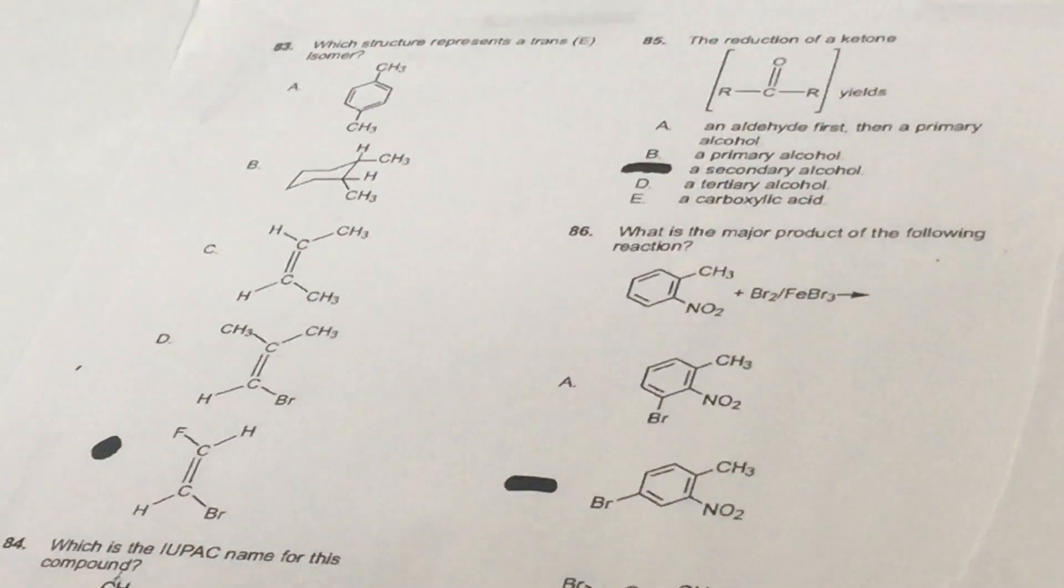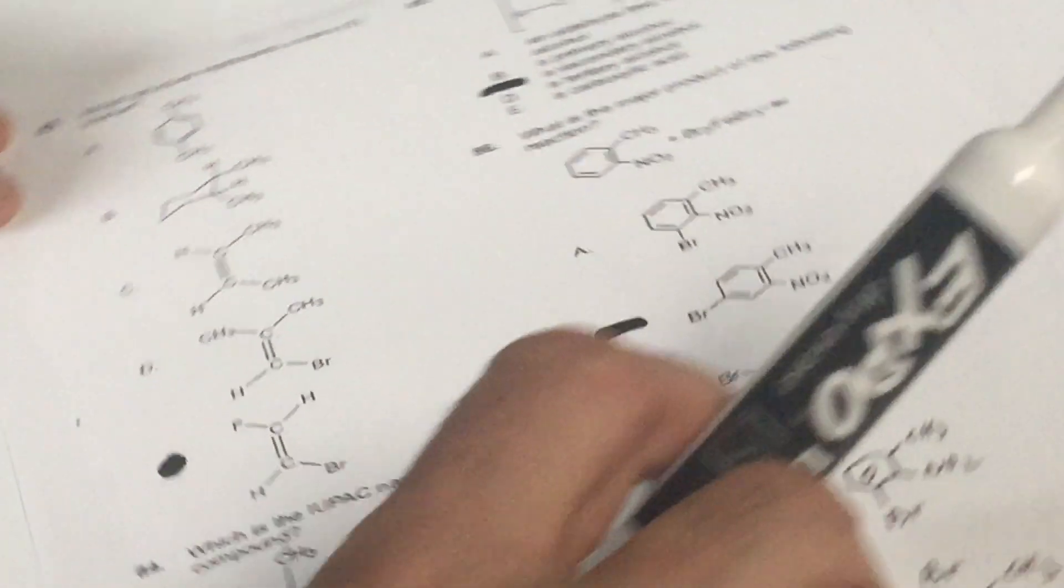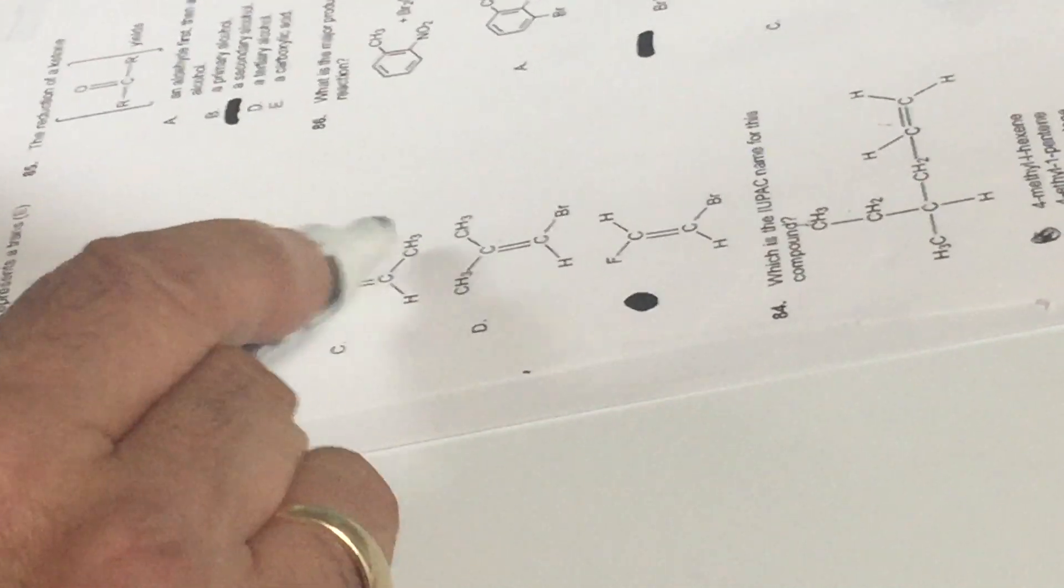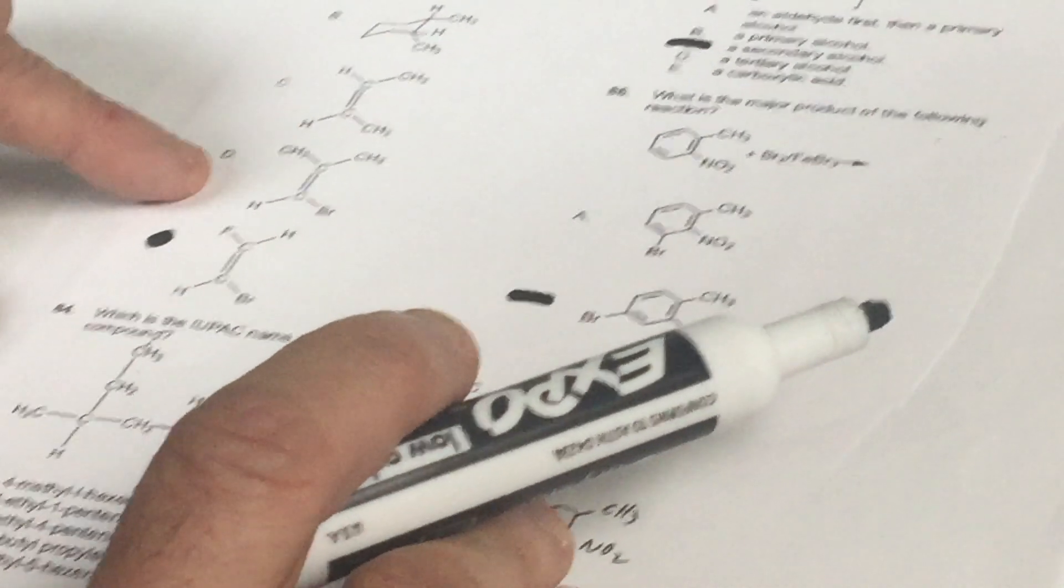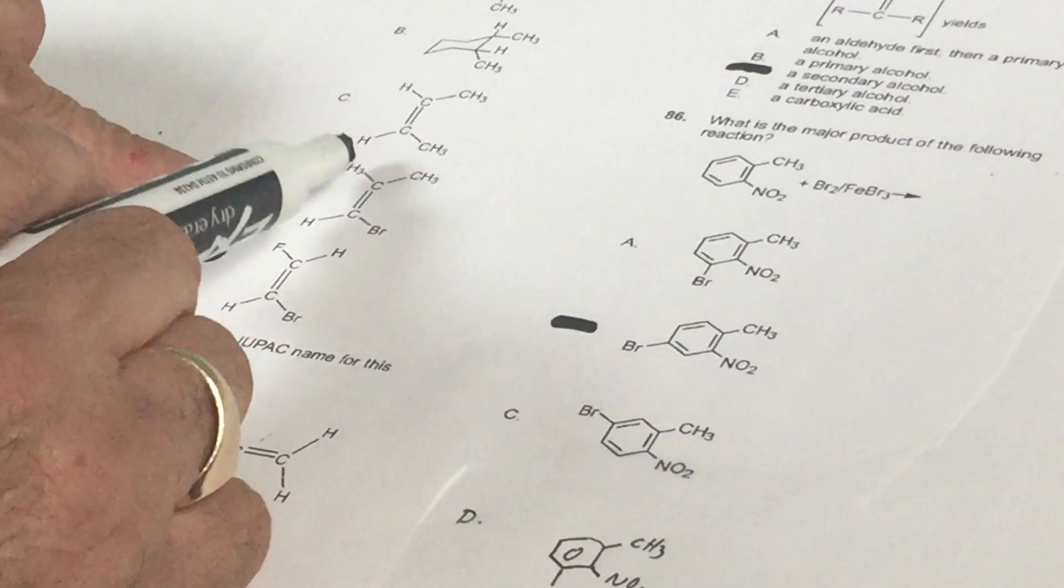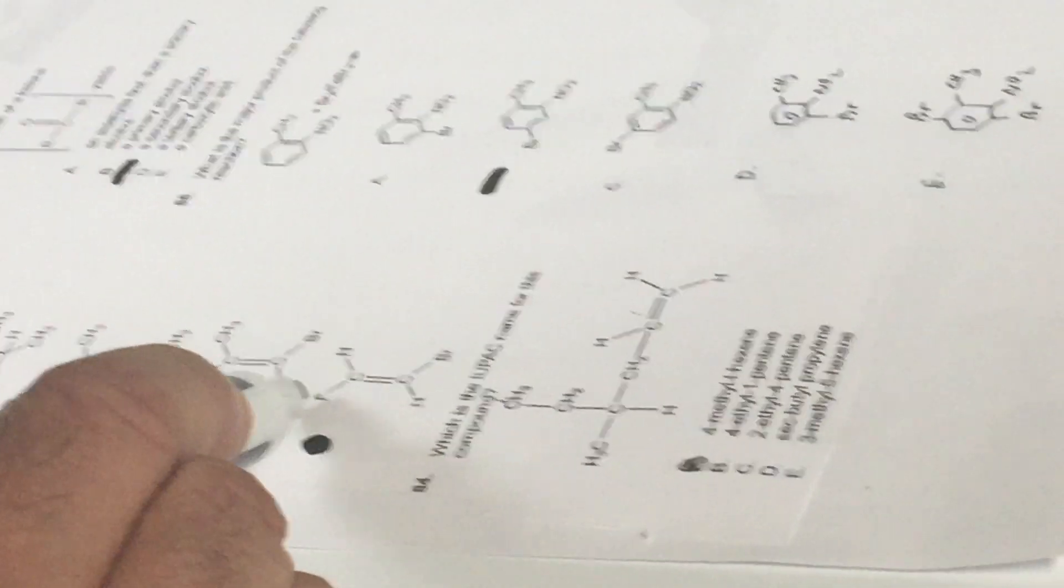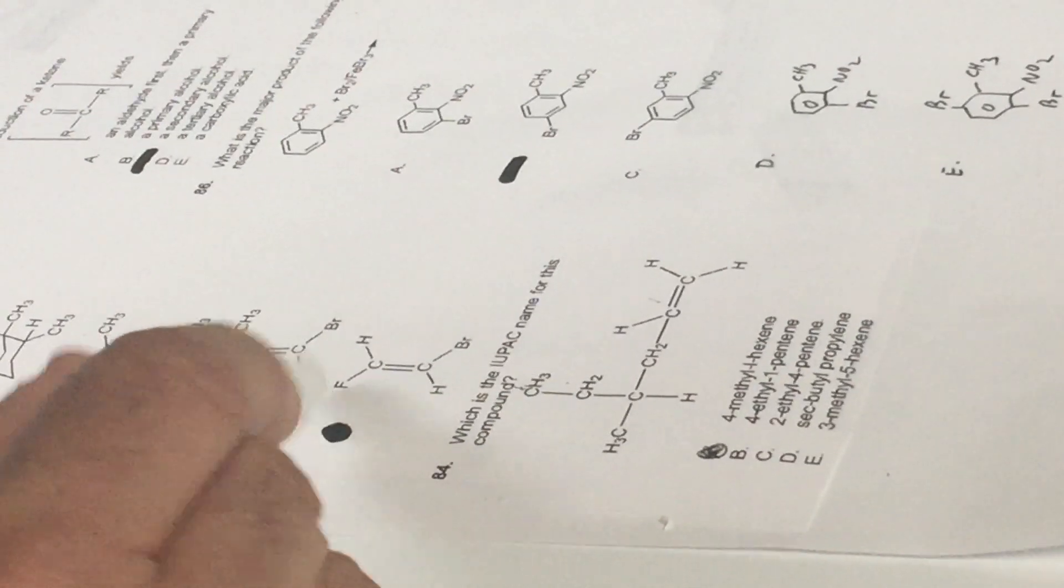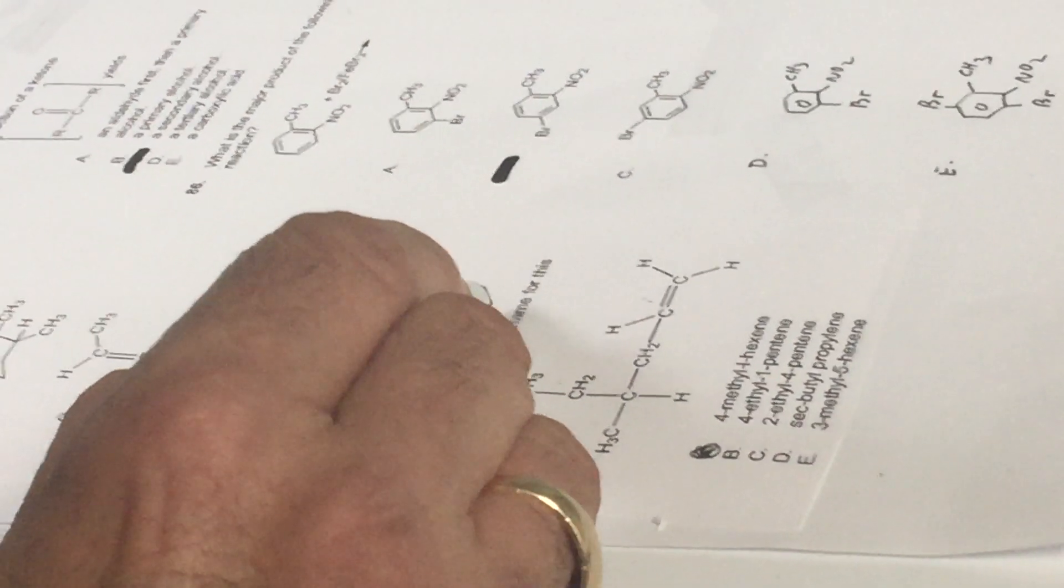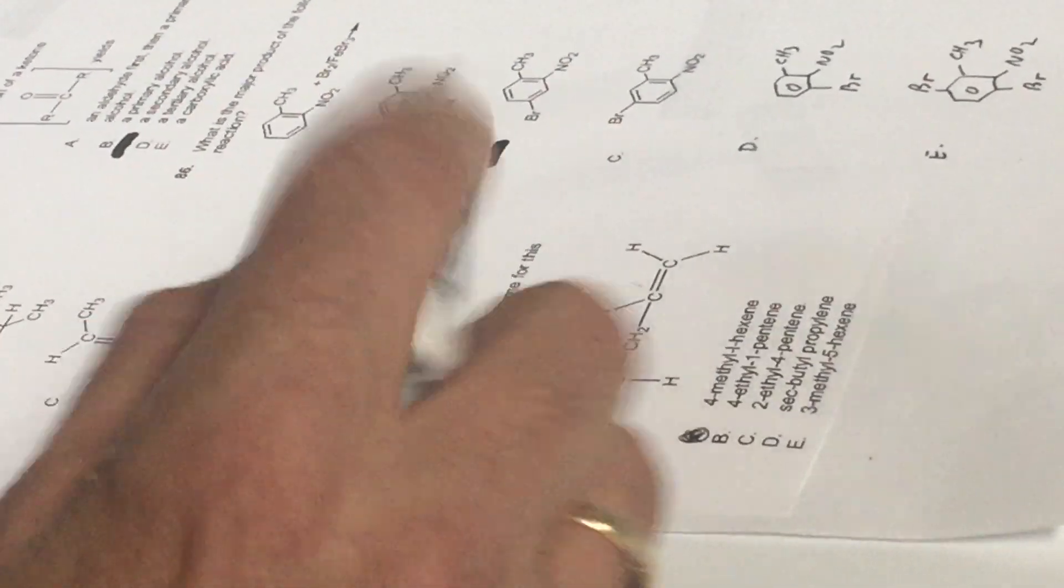All right, but at any rate, let's go to this. You don't use EZ on rings or benzenes. So that eliminates A and B. If you rotated this a little bit, you can see that these two metals are going on the same side. So that would make this a cis. So that's wrong. If we go to this one, and again, if you look at this carbon, it's got the same groups on it. So that's out. Now, if you go to this one, I'm going to rotate the ball cue just like this so you can see it. H and an F have a fist fight. Who wins the fist fight? The greatest priority is an F. Bromine and an H have a fist fight. Bromine wins. They're across from each other. So it would be E. You wouldn't call it trans, but I know what they meant. So it's good enough.